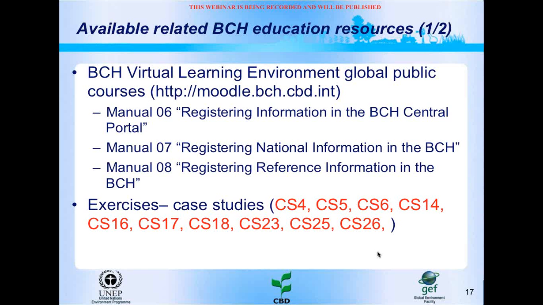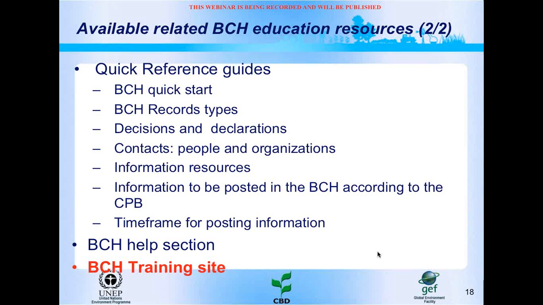We have quick reference guides. If you want to know how to quickly start the BCH, if you want to know the different record types on the BCH, if you want to know decisions and declarations that have been made, you will find it in the quick reference guide. If you want to know the time frame for posting information, the quick reference guide gives you this. Also on the BCH site, you will see the help section, and you'll also see the BCH training site. I'm just going to take you to that site so that we can see these different documents that I have spoken about.